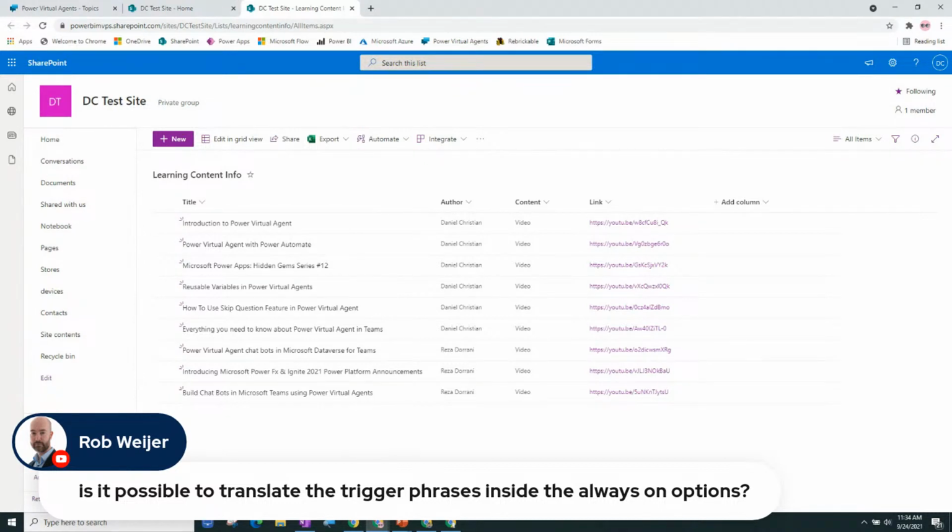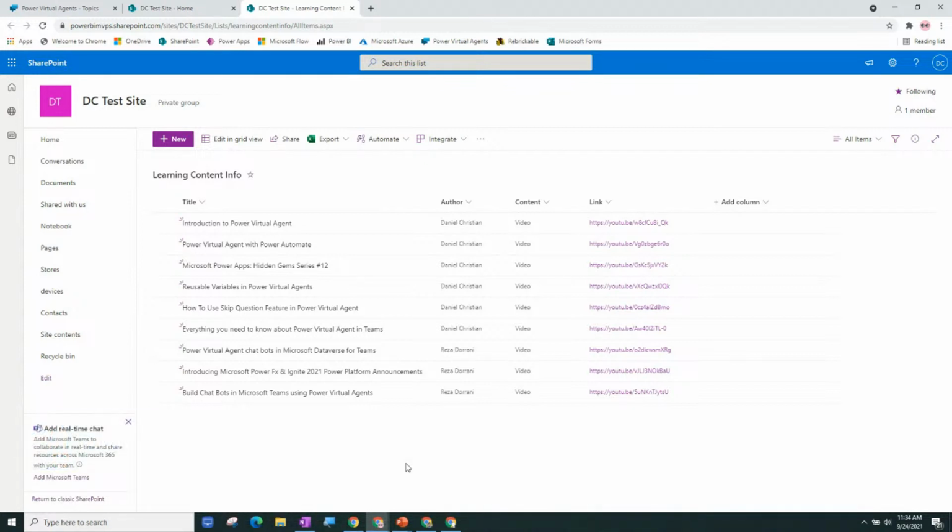Well, let me step back a little. What this bot is going to do is give you all the flexibility to just come and chat to the bot, saying, hey, I need some information about Power Virtual Agents, and can you provide me all the content that Reza or Daniel have already built, like YouTube links and stuff like that, where I can just go ahead and click on it. So I don't have to search for it. I just ask the bot, and the bot provides me the link. That's the whole context.